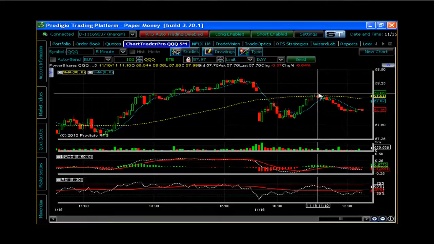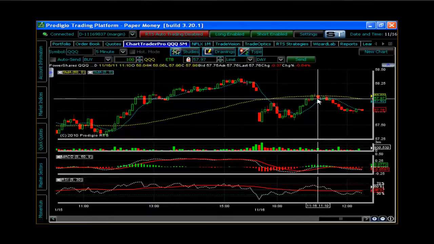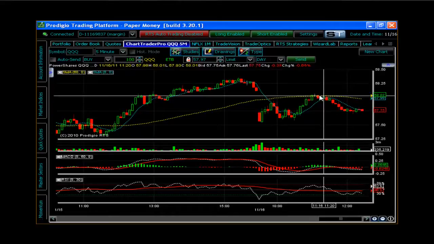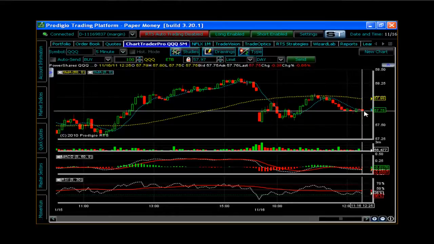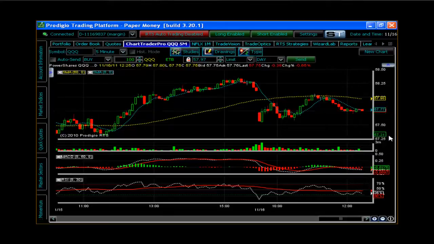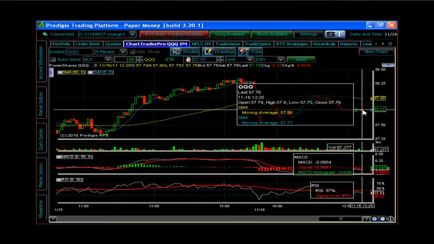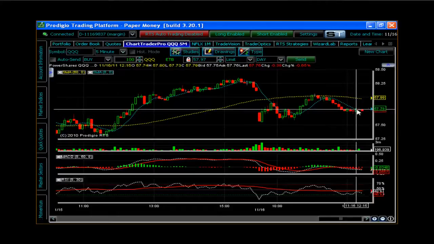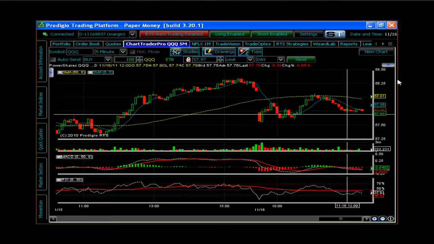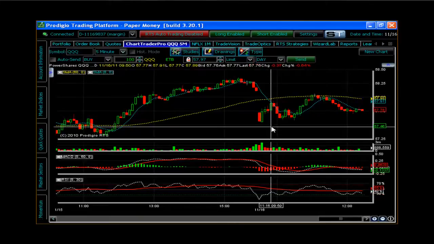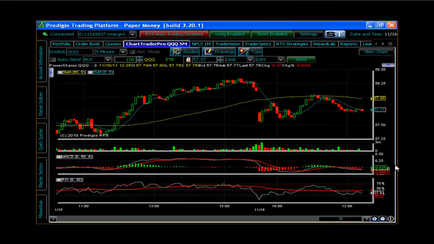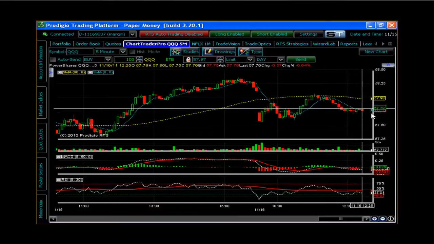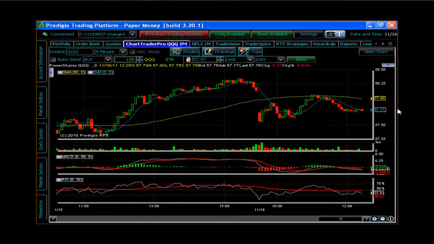These movements lasted at least maybe an hour. This upswing was about, what, 45 minutes to 50 minutes. This down move lasted at least another hour. And then this may even continue. But I'm biased just based on the technicals here to say that this is going to continue going down. Now, you can't quote me on this, because this is pure speculation, but just based on the technicals, it has a sense that this downtrend will continue, that it's not going to reverse back to the upside. Now, there may be a lot of other pivots and things that I'm not considering, but at first glance, I'm a little more bearish on this than bullish.